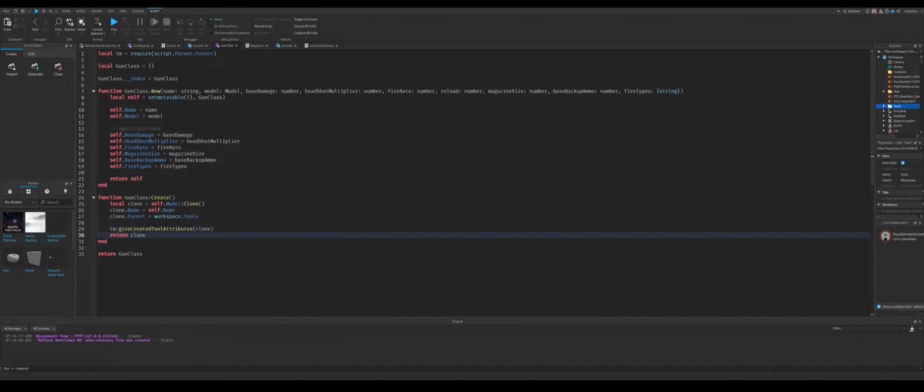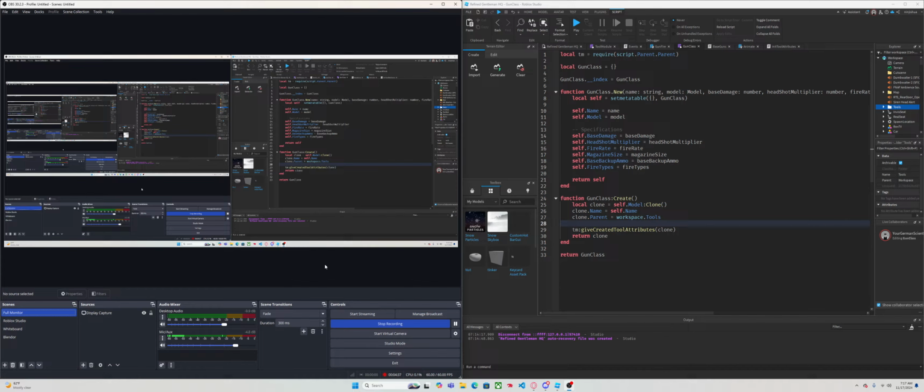Alright, let me go to whiteboard. I don't know why it's doing that. Okay, here we go. Here's basically what it is. I might actually split screen this, so it will be easier to see.